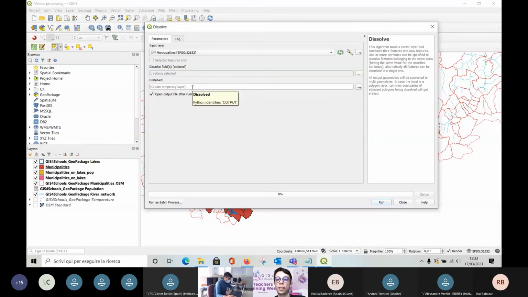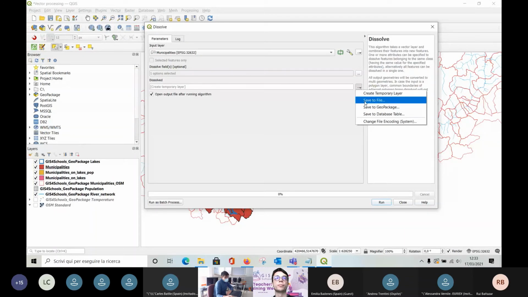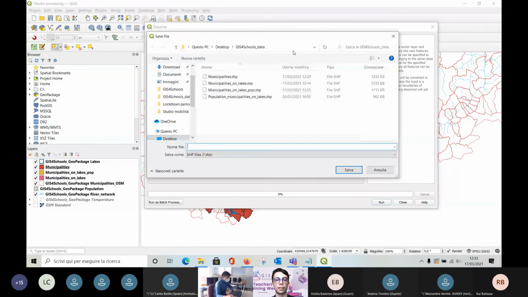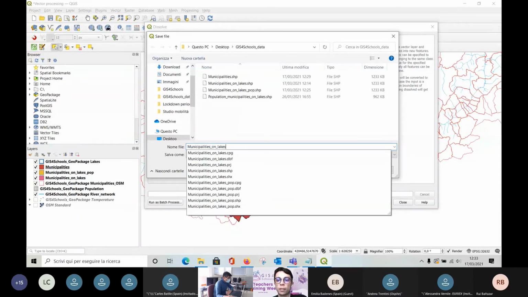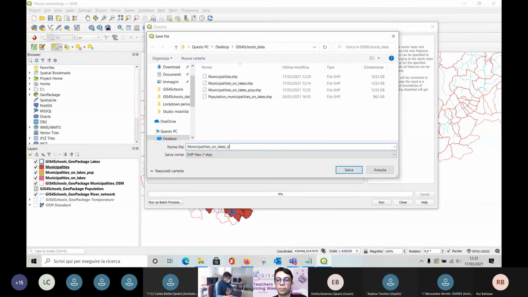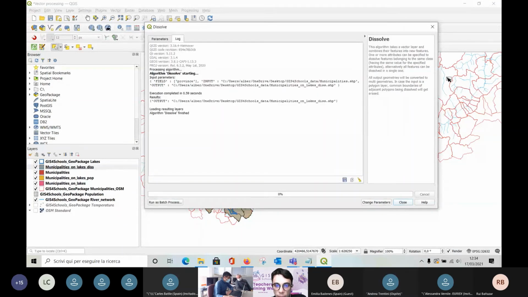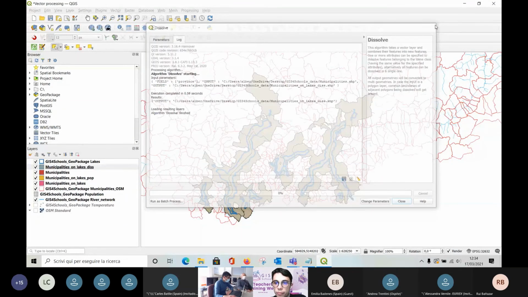So, as always, click on the 3 dots, save to file, and in the usual folder, we can type municipalities on lakes dissolve. Okay, so we simply give a name, we click on save, and then run. So if we close the window, you see that municipalities have been grouped, okay? So based on the province, you can see it.